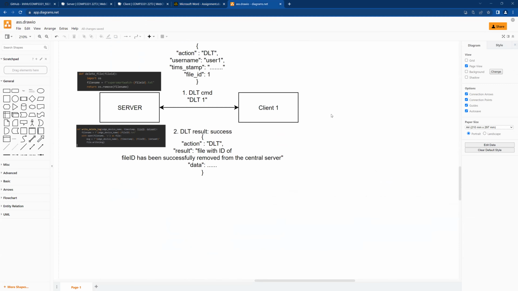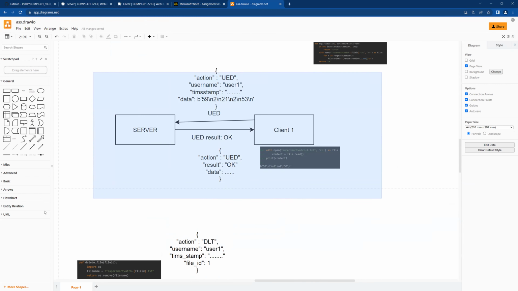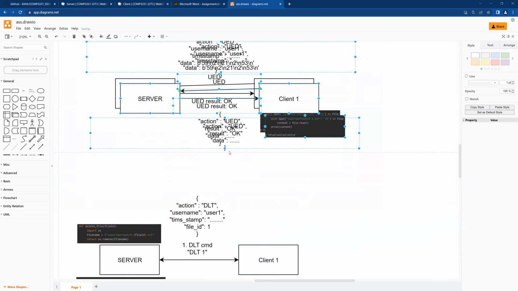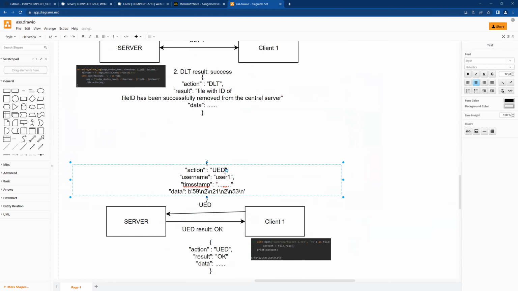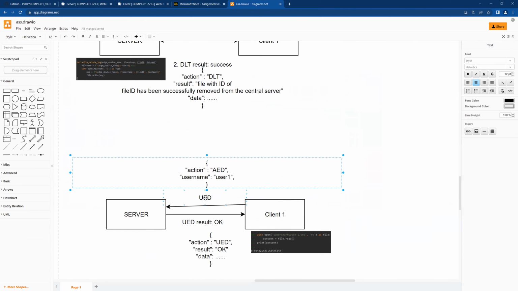So what should we do with this one? So it's the AED command. We still need to send the username to the server side.